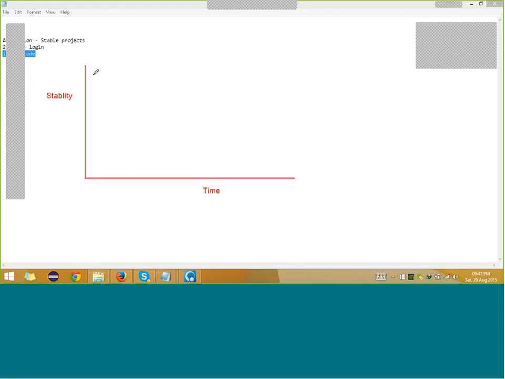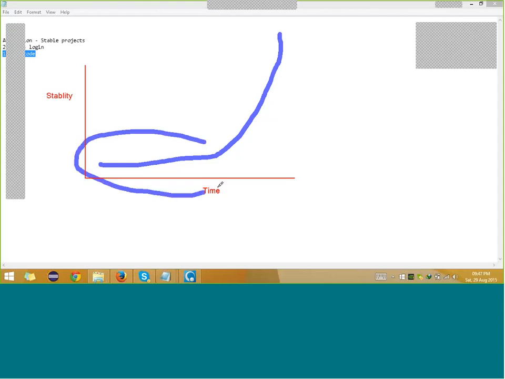Okay, and with time, the stability of the script keeps on increasing. Right, in this time you will feel that fine, my manual testing was better. Why are we doing automation, right? But over a period of time, the script becomes stable.